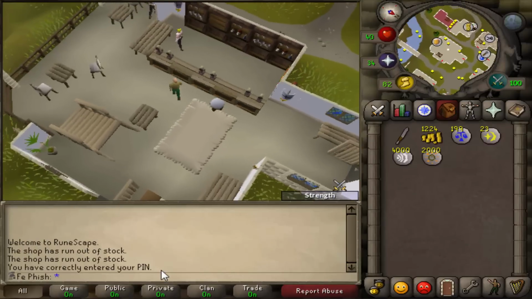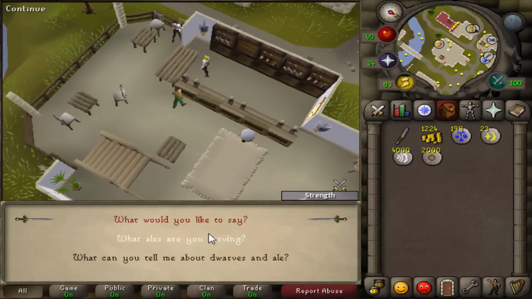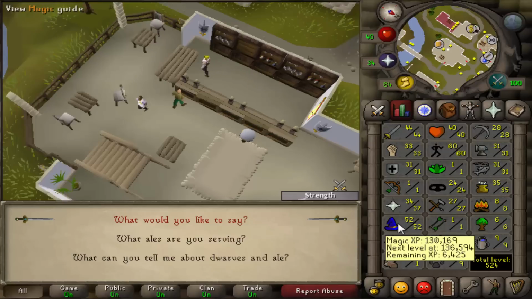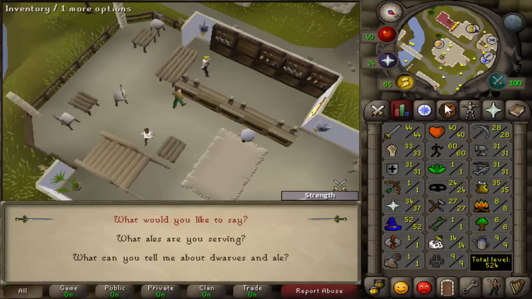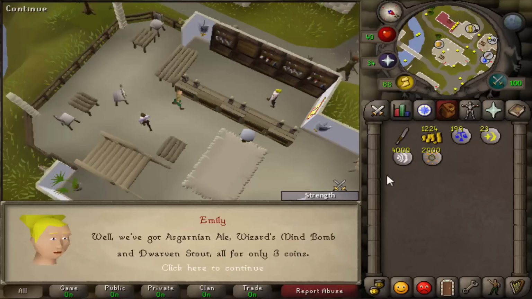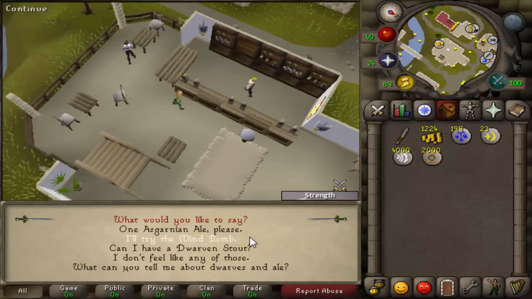So now let's buy some Wizard's Mind Bombs. I should probably buy a bunch of them, because I'm not really close to 55 magic yet. I mean, I'm getting up there, but I'm just gonna buy a bunch of them, because I'm gonna be doing ecumenical keys for a while, trying to get a pretty big cash stack, so I'll just buy probably a full inventory right now. That should last me pretty long.